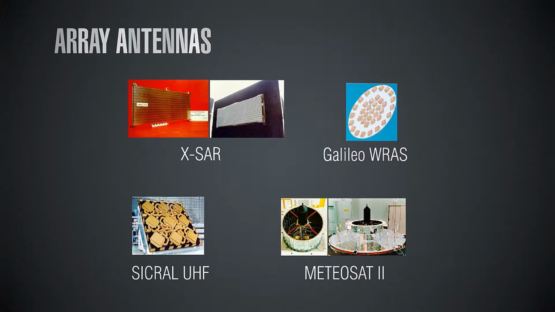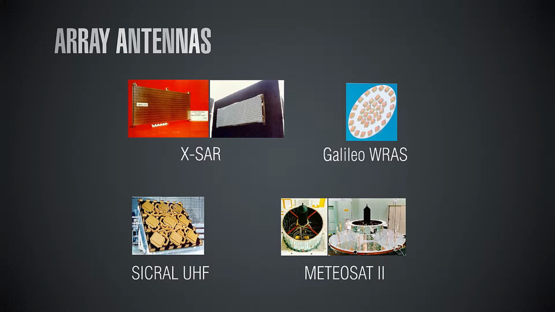We have already mentioned the array of microstrip patches used for Galileo as a transmit navigation antenna. And at the bottom we see an example of a direct radiating array of patches used by the Italian military satellite SICRAL at the UHF. Here the patches are very big because you can imagine frequency is relatively low and the patches are very huge in terms of dimension. The overall array is very big, but the principle is the same, used at higher frequencies in a smaller dimension.